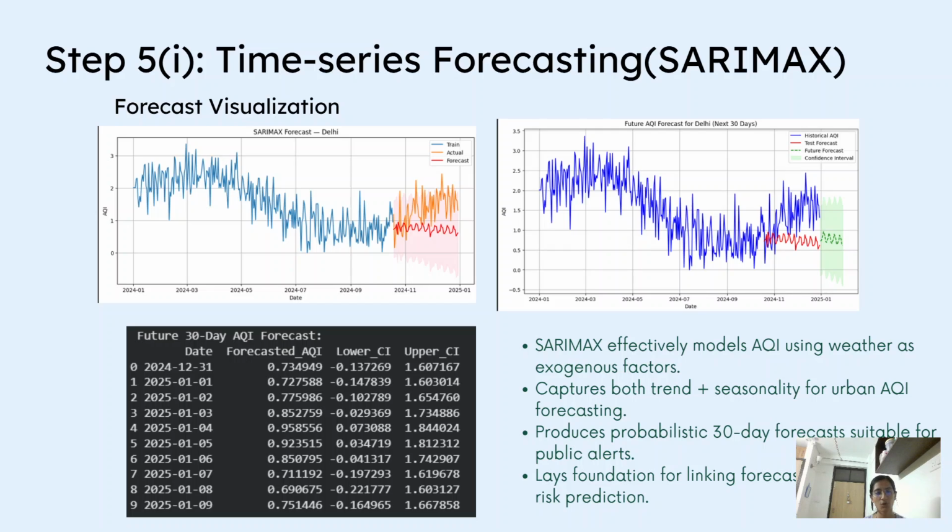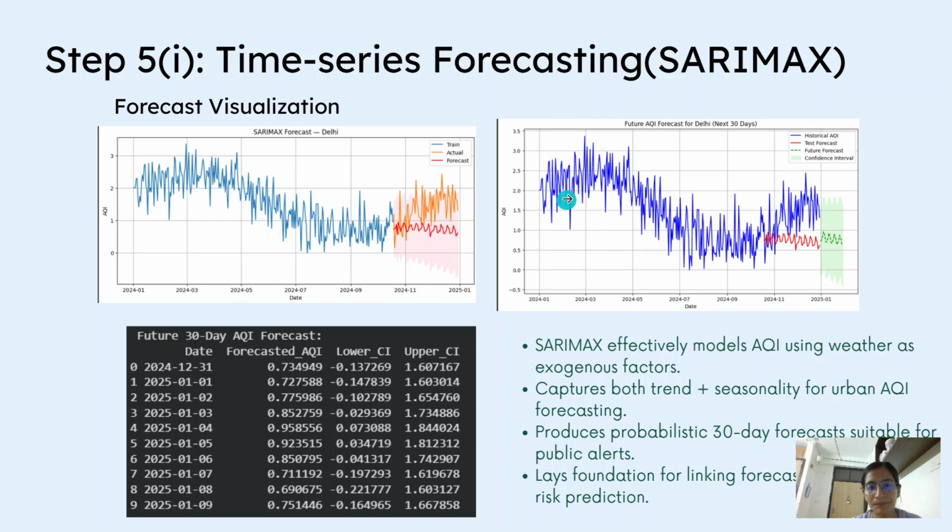So now move forward to the forecast visualization. You can see that this is the AQI of 7 days, yearly. So it is high in winters, low in monsoon, and we predict the AQI from late October to early January to late December. The blue one is the train part, orange one is the actual part, the red one is the forecast part, and the baby pink color is the confidence interval.